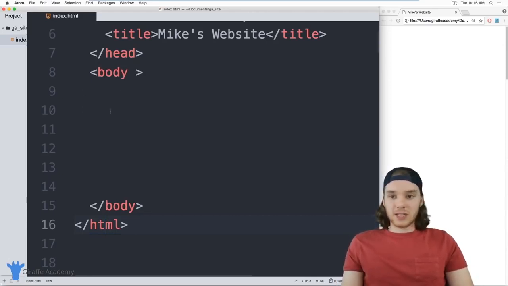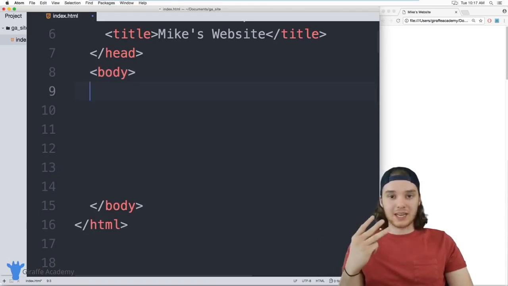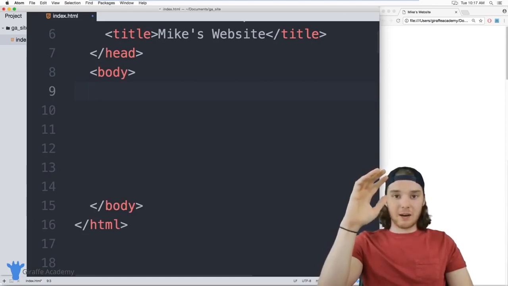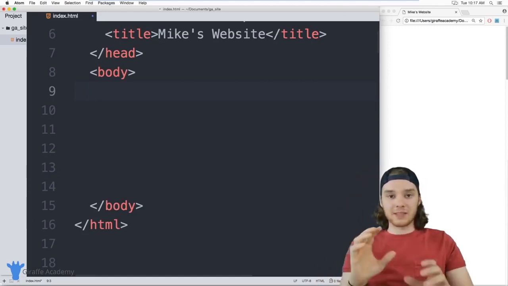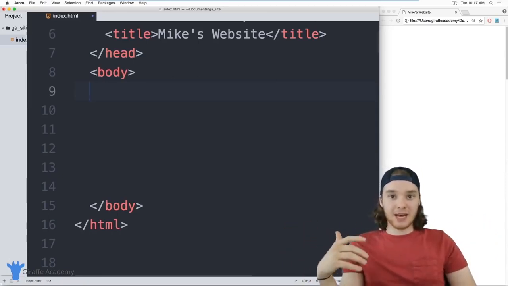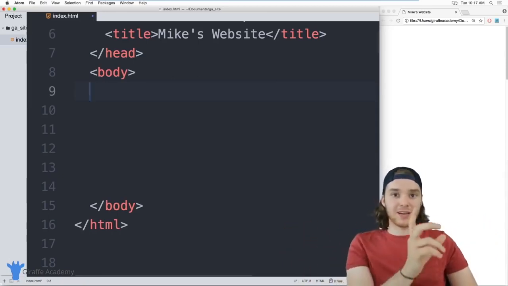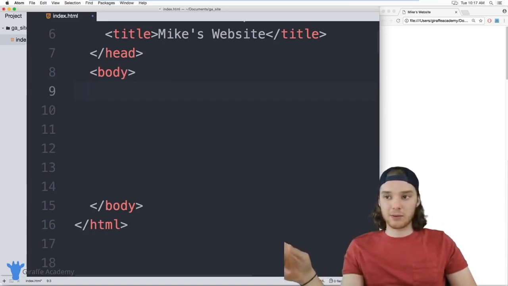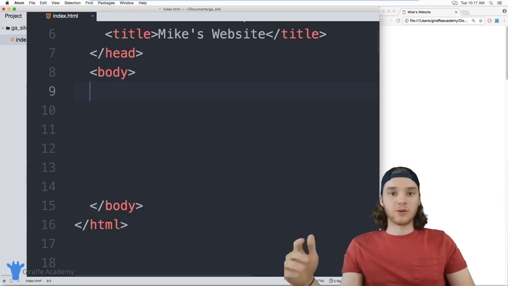So the first thing I want to show you is how you can start laying out some of the code inside of your body. Now, most web pages are going to have 3 distinct sections. Normally there's a header, and the header is up at the top. And generally the header is an element that's on every page of your website. So this could be a navigation menu. Maybe it has some branding information, like the name of the website and maybe a logo, and you'd have links to other parts of your website. I mean, you guys have seen a website before. You know what a header of a website is supposed to look like.